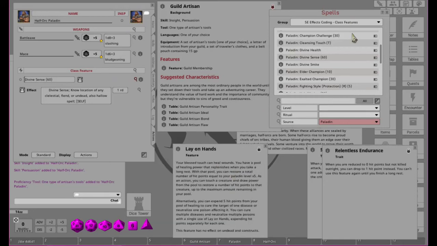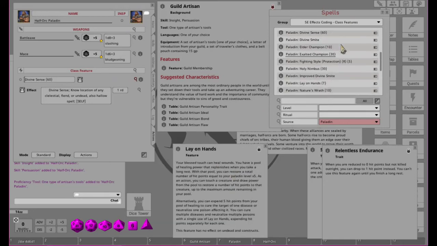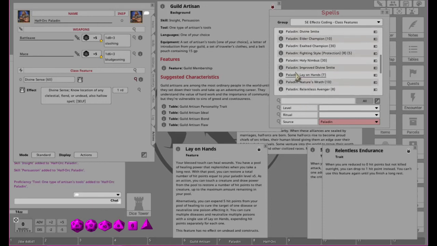Let's go ahead and see. There should be a Lay on Hands, I believe. There's Lay on Hands right there. We'll go ahead and drag that, put it on top of the class features, and it will automatically put it in there. Once again, we can go ahead and get rid of that.